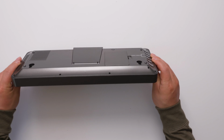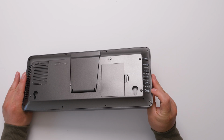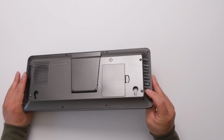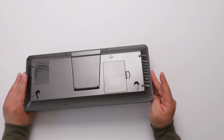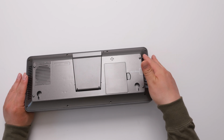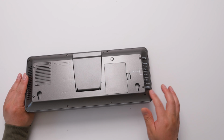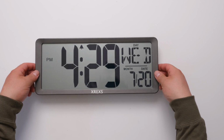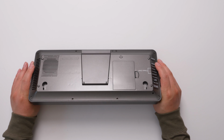And let's check the back. Here is a snooze. So if the alarm starts, you push this button, it will stop for 5 minutes and then will ring again. And if you push any other buttons instead of the snooze, it will turn off the alarm. And let's check the last function, which is count up and count down.